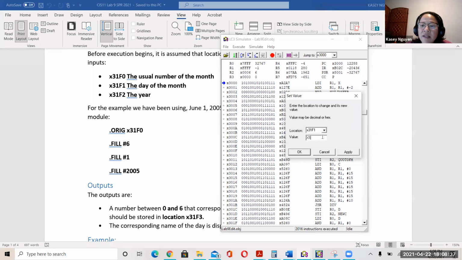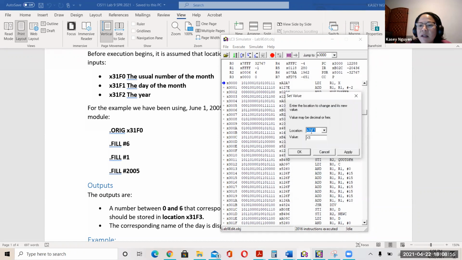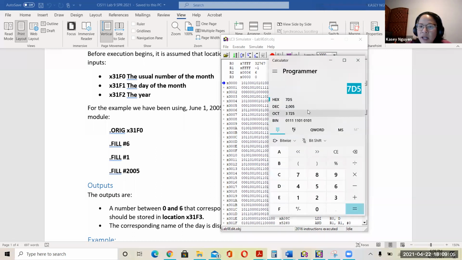So 1 is going to be in the location for the day. Apply. Then for the year, as we calculated, 2005 is equivalent to hex 7D5. So when you set the year, that will be in the next location, which is hex 31F2. Then you type in the year, which you calculated here, 7D5.